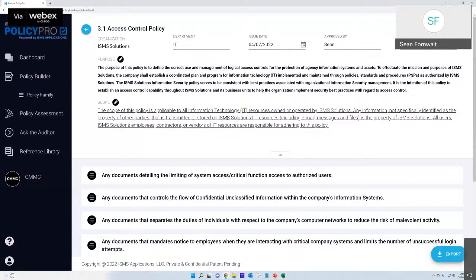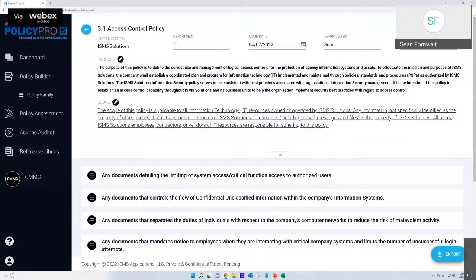So once we've defined the reason why we're doing something, we now have to go into the scope and define who and what. So the scope is going to identify what systems are covered, what devices, what assets of the company, and who is required to adhere to it.